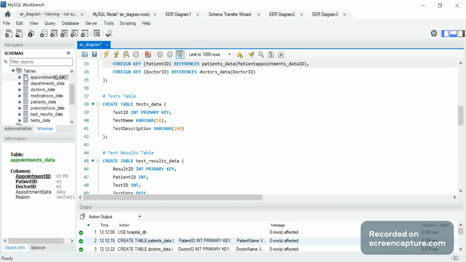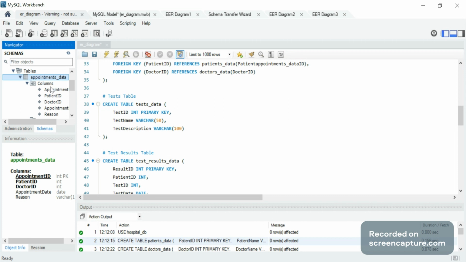When we click on any table, we can see which columns are involved in the table. For example, in appointments, we can see the columns appointment, patient ID, doctor ID, appointment date, and reason.